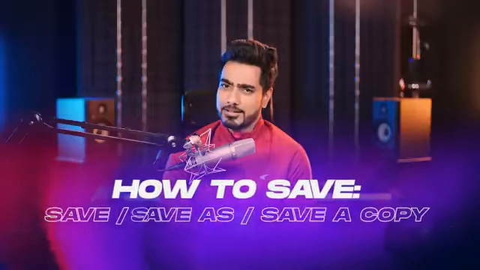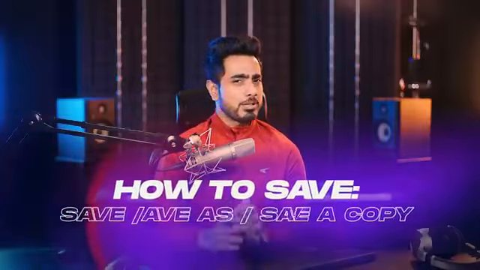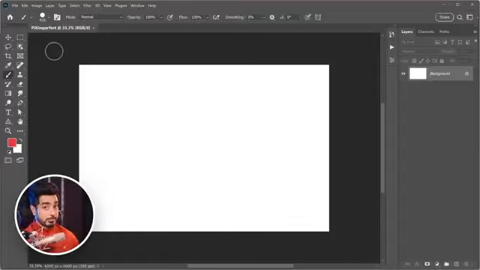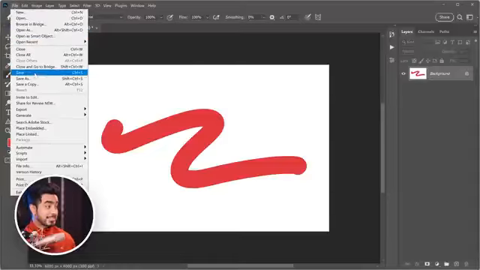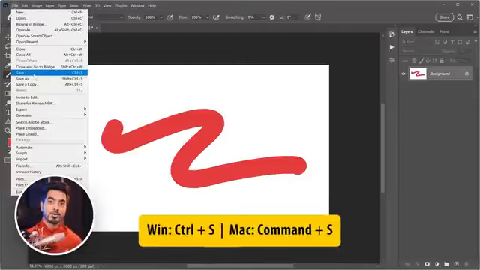Now, how do you save a file? This is where it gets a little tricky, but don't worry, you're going to get it absolutely 100%. So this is the Piximperfect document that we created. Let's say we paint something over it and we want to save it. So again, what are we saving? A file. And what are we doing with it? Saving. So let's go to File and Save. You can also use the shortcut Control or Command S.